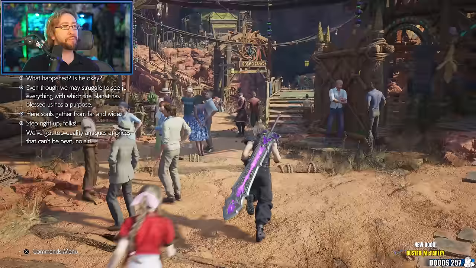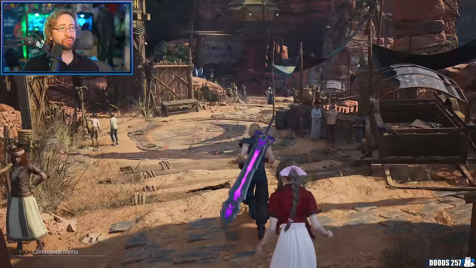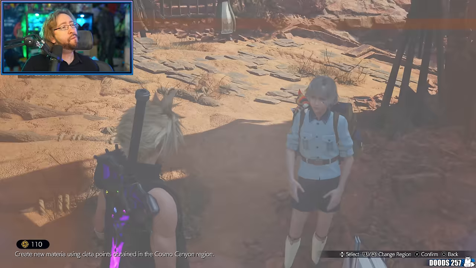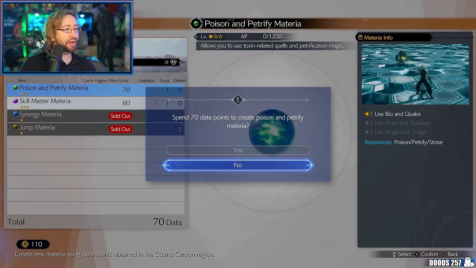If I can find Chadley. Buster McVarley, thank you. Your efforts have yielded... Oh, Chadley, I don't need to talk to you. To develop materia? But maybe I should. Poison and petrify! Nice. Dang it.